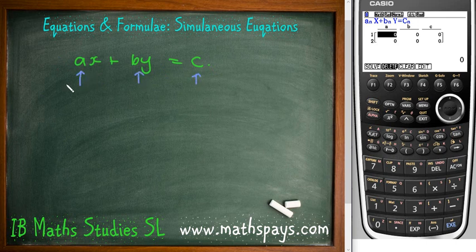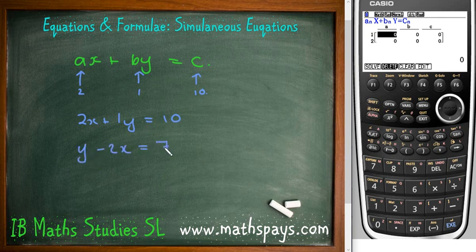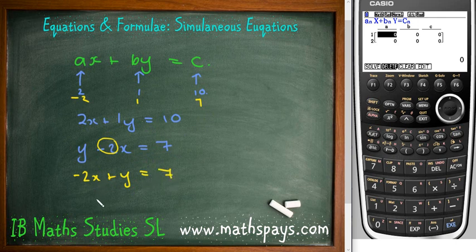So the a is the number in front of the x. So let's say for example we had 2x plus y equals 10. In this case the a would be 2, the y would be 1 because you've got one of them, and the 10 would be positive 10. If I had, let's say, y minus 2x equals 7, see how I've rearranged those. And so what you have to make sure is that you know that the x is negative 2, the y is positive 1, and the 7 is the c. But what it's probably better to do is to actually rewrite it like that so you can clearly see. We'll look at a few questions and we'll see where that becomes important.